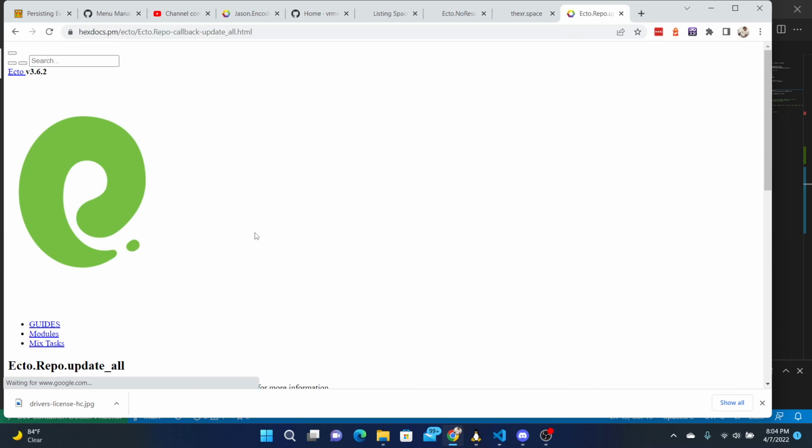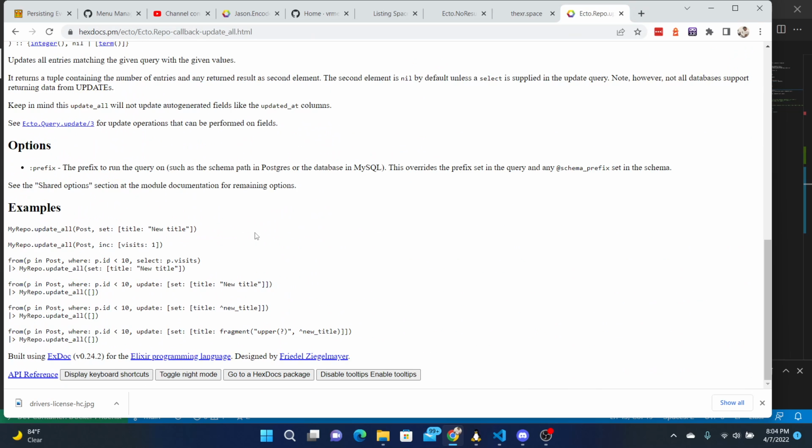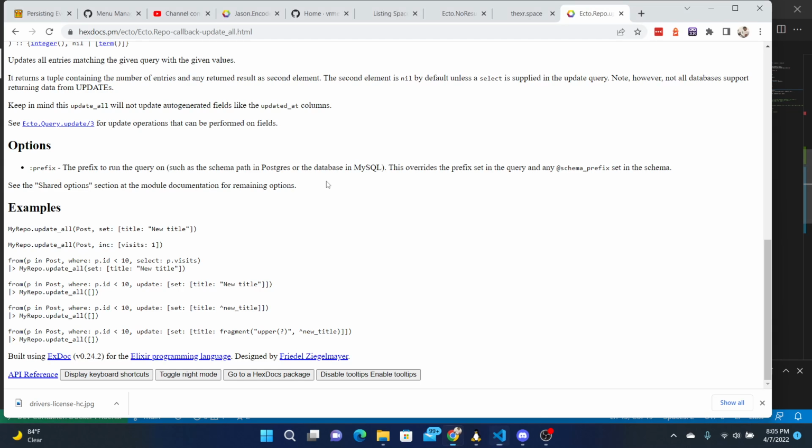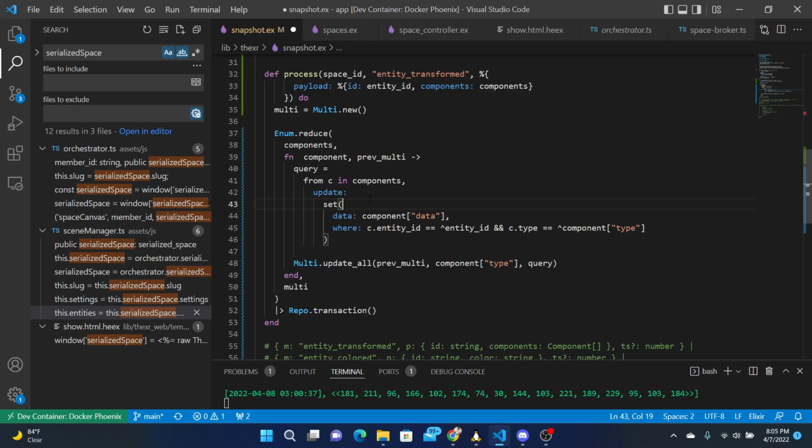I don't know anything about ecto. From PPP. Okay, so I think I want from. From is a function. So from C in components.